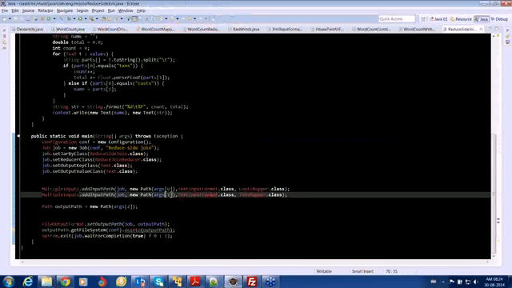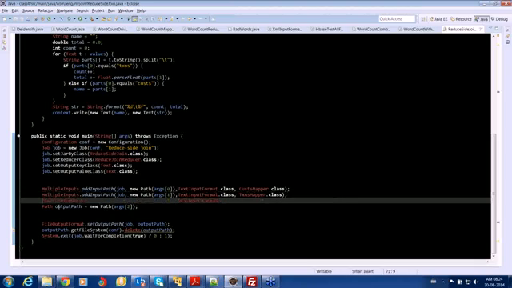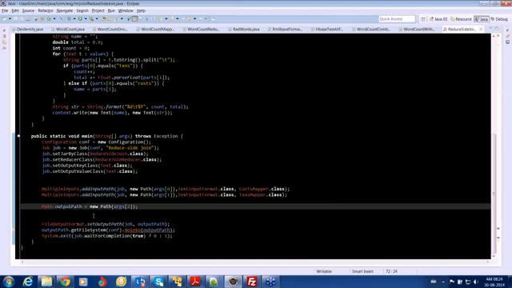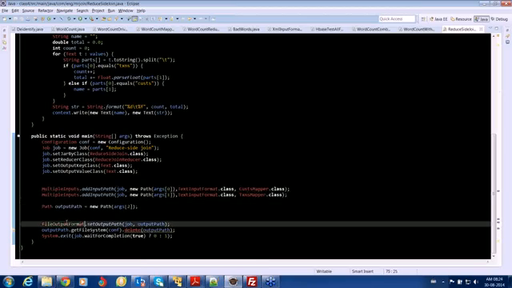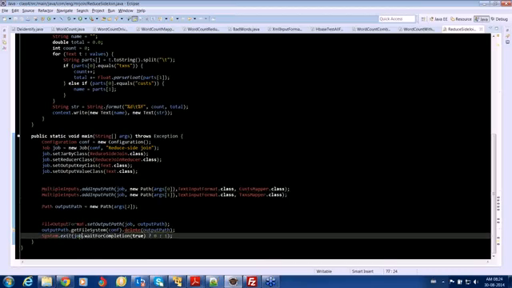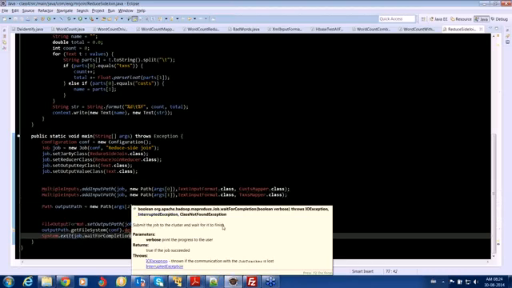For the second source, this is the input format, text input format, and this is the mapper. And this is the location where the data will be written, the output path, set using the file output format. And you can see here we are using the job API itself in order to submit the job. Wait for completion submits the job to the cluster and waits for it to finish.